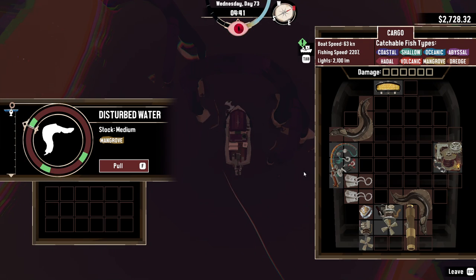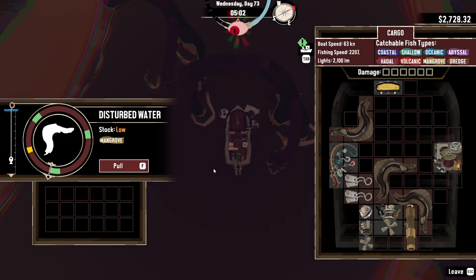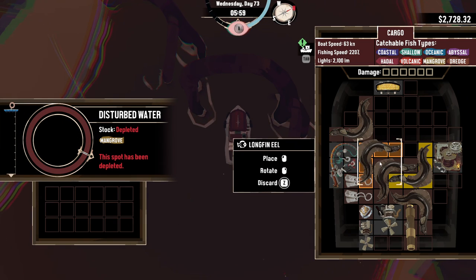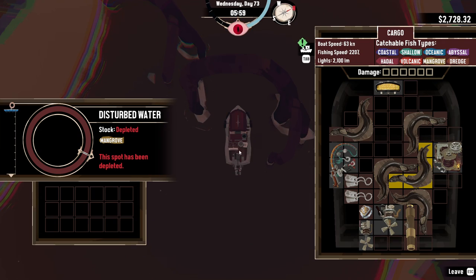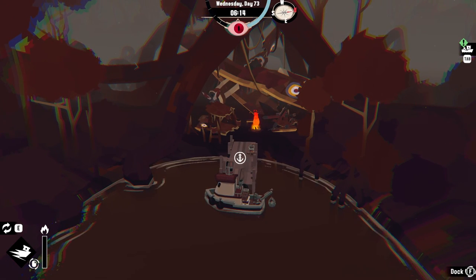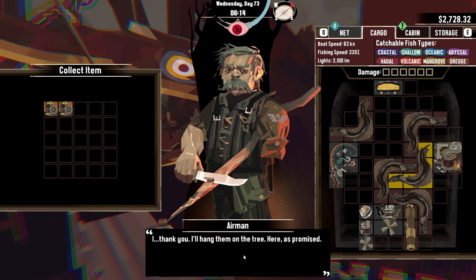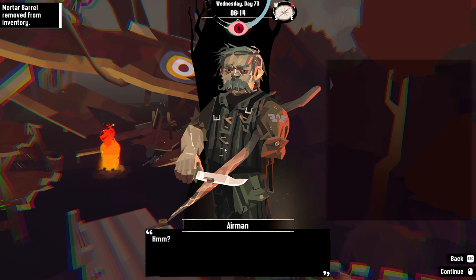Tetris all over again. Not sure why I'm even catching this fish. Okay, let's see, they needed the cannon, but they also needed the dog tags. So the dog tags are pretty easy to find if you just move around the place. Nice upgrade points. I found this part of the mortar.